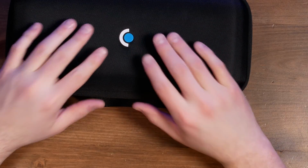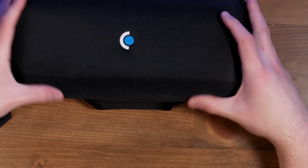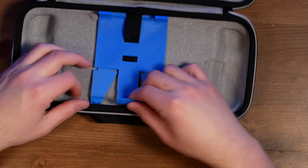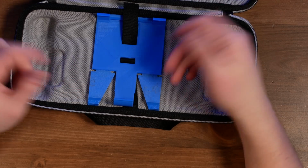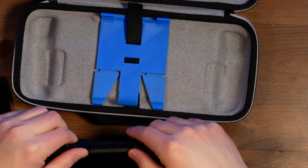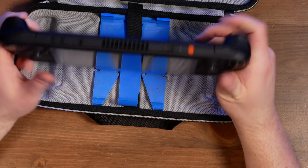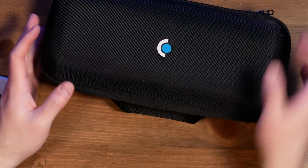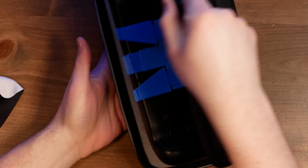And I want to start off with a mod not for the Steam Deck, but for the case. So if we open this up, you can see we've got this little 3D printed mount in here, and you might be wondering, what the heck is that about? So if we take the Deckmate off of my OLED Steam Deck here, and we just pop that in, and let's say we leave the house forgetting to zip our case, well, what happens? Look at that.